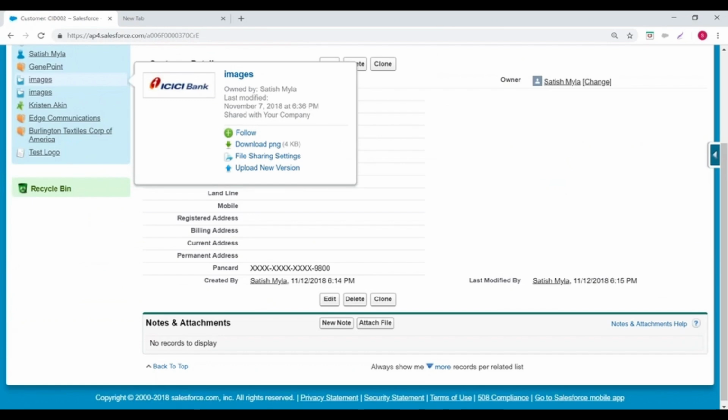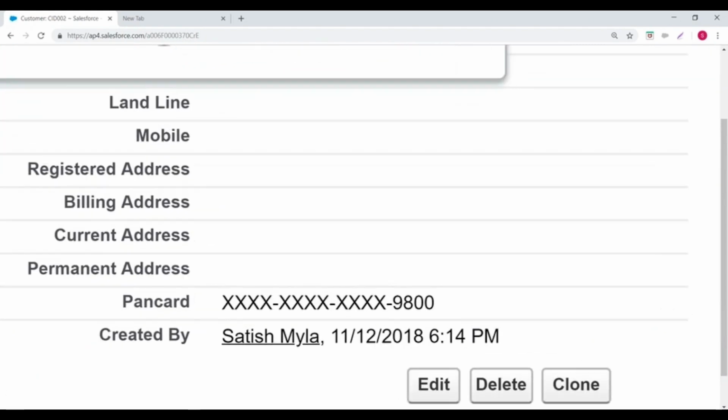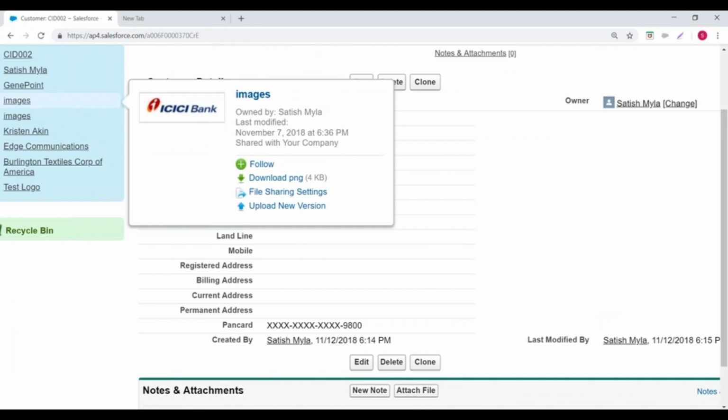So who will be able to see this data? Nobody. If you want to show this data in original format, there is a permission called view encrypted data. Whichever user has the permission called view encrypted data will be able to see the data in original format. So who can see the data in original format? Only those people who have the view encrypted data permission enabled. Only they can see the data in original format. I hope you are good.